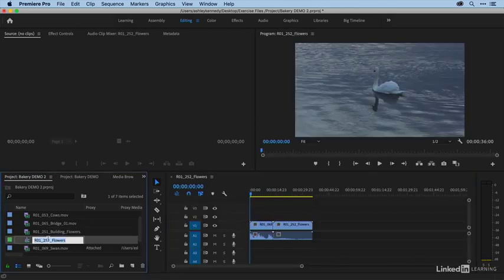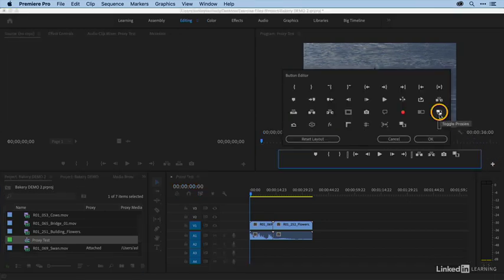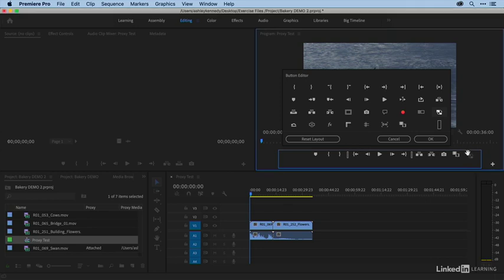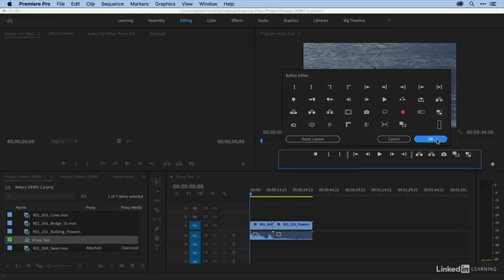And I'm just going to rename this Proxy Test, okay? And there's a button that you want to display to toggle back and forth between your full-res media and your proxies. I'm going to come over to this little plus sign down here, the button editor, and it's this command right here, toggle proxies. I'm going to just bring this down to my button panel and release and say okay.